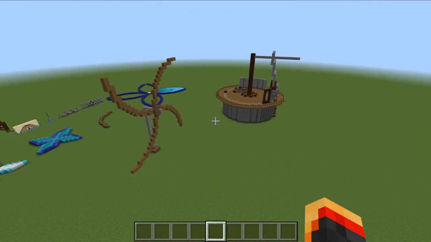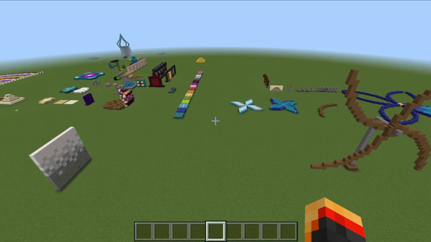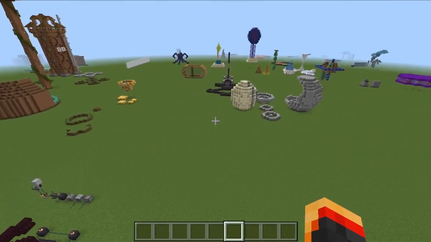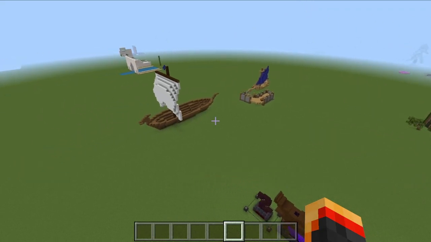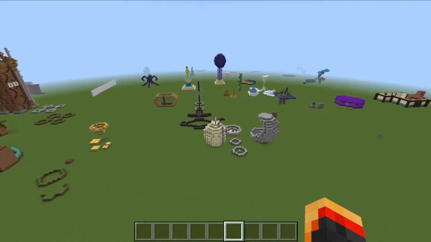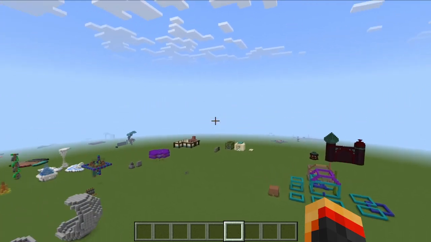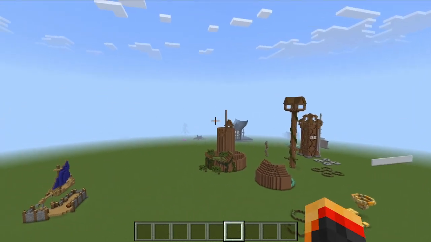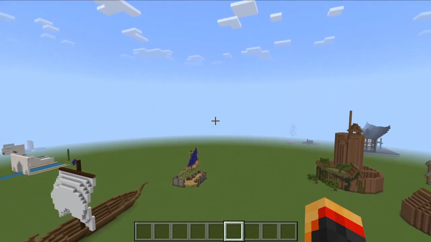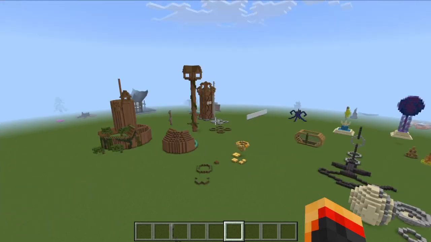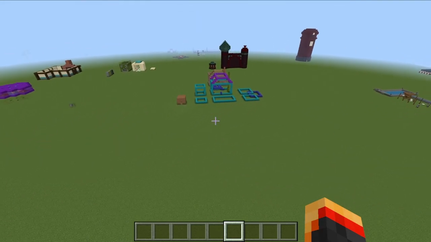Now I'm just going to hop across to my main test world. This was my original one, but I did start up a new one recently. This one is my main test world. This is where I do all my recent things. And you can see there is a lot, and it extends for quite a distance in most directions. For example, I've got all my dragons over in that direction. We're going to see that in a little while. This is why I came here.